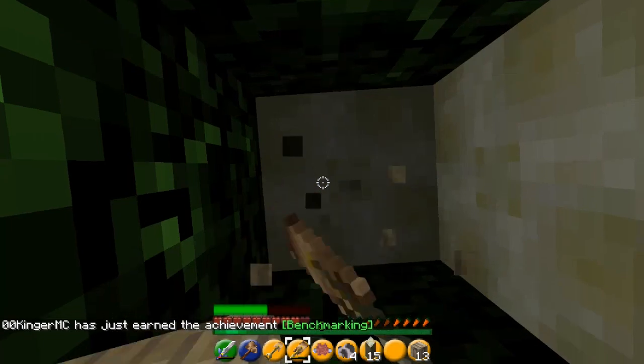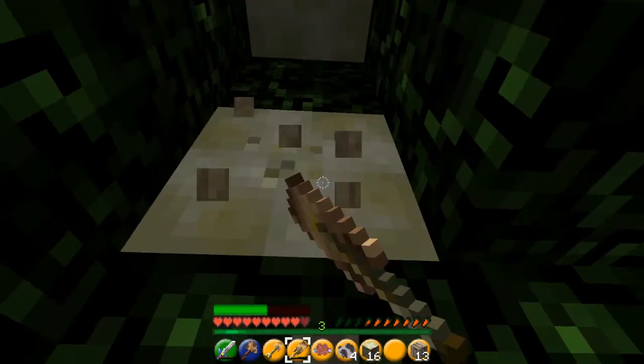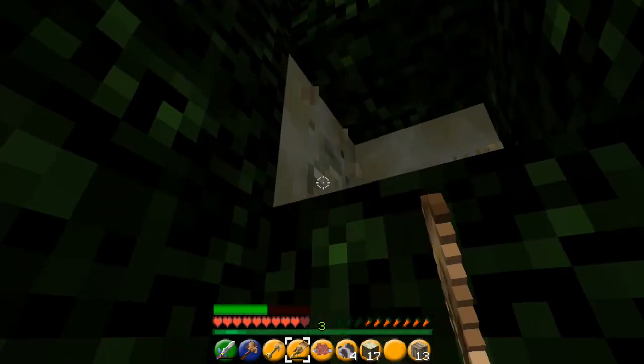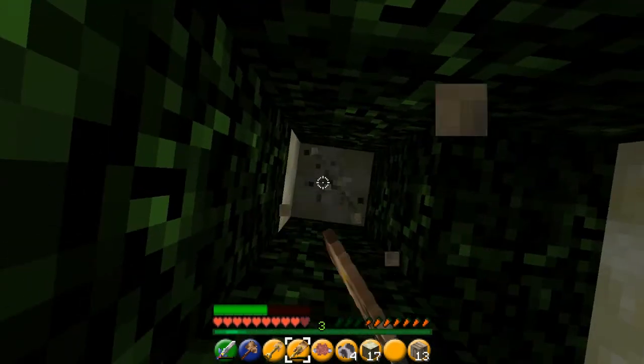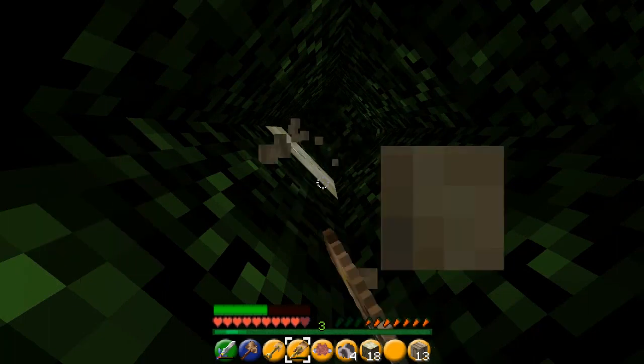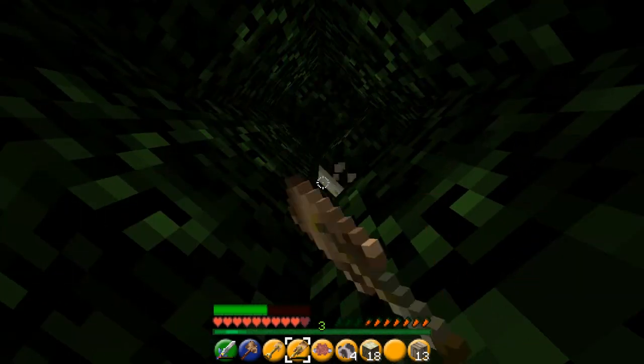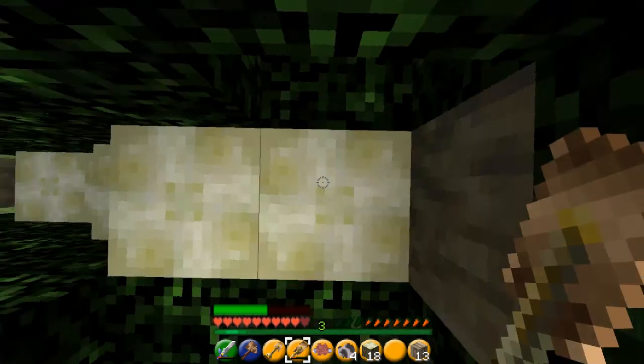Grab all of these. Alright. I guess now I can do this. Nope, I need more cobble. Wood. What am I gonna do with all this wood? I should stop putting emphasis on it. But all this wood.